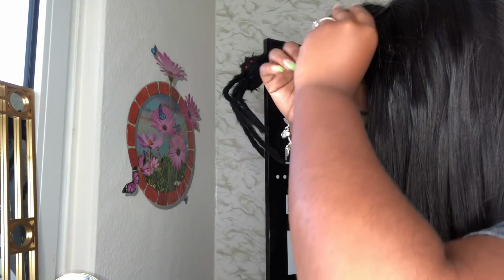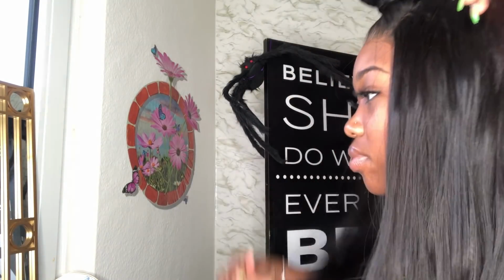Once you get it how you actually want it, you can start to pin it down, which is what I'm doing now. This does not have to be super, super neat. This is like a messy little ninja type bun.